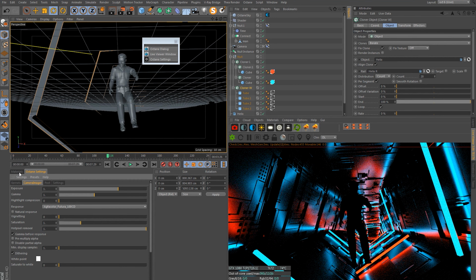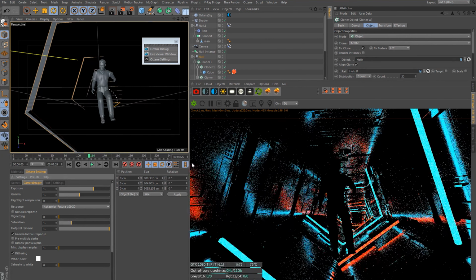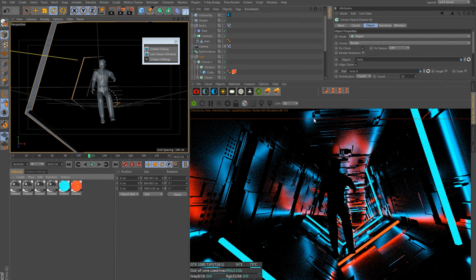Okay, let's also add some extra detail to the wall material. I'm going to just make this window larger, and I will store a render buffer so we can do a comparison. So here we go.